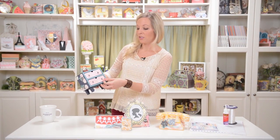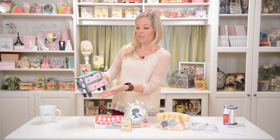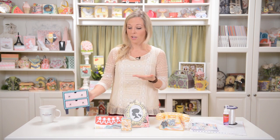So also, we have our really fun little two drawer dresser. It's kind of hard to say. And the little drawers just slide right out. And obviously, it's not the kind of thing you're going to want to use regularly because it's paper. But I think you could actually use it in your craft room or wherever if it's something that you're not going to need to get to every day. So maybe some buttons or something in your craft stash, and you can make it match your craft room decor or whatever, because it's so plain that you could really jazz it up however you want.